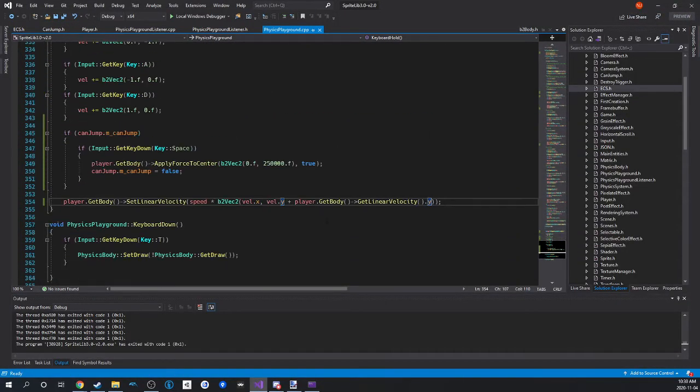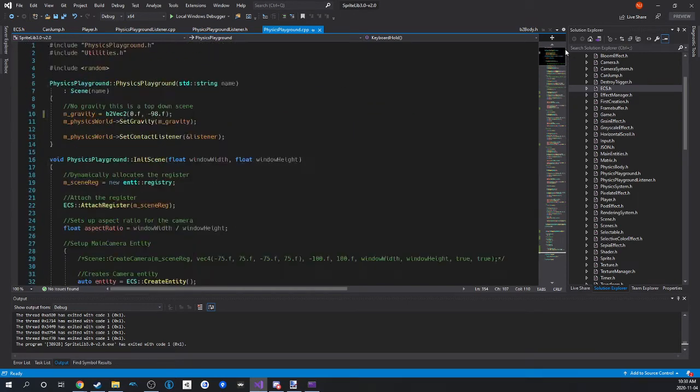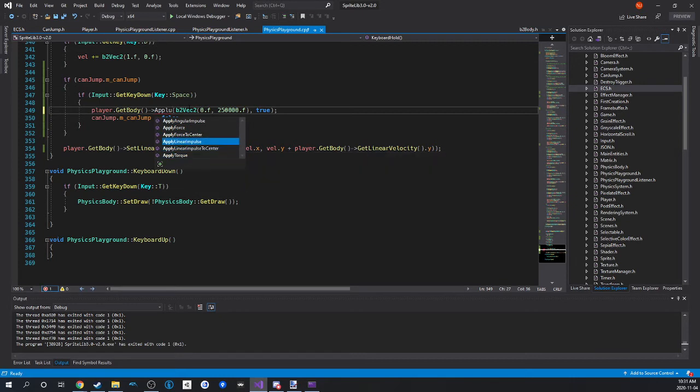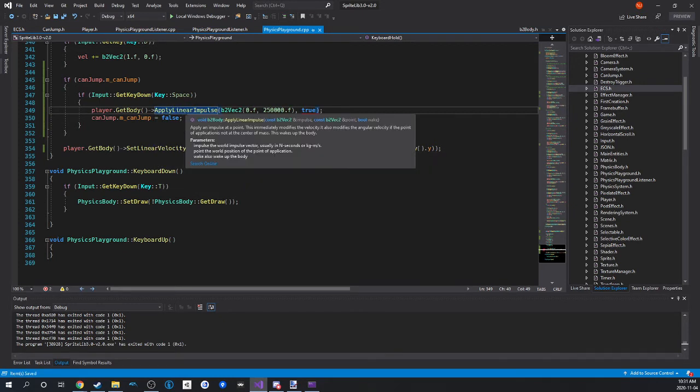But because of the fact that we're now storing the old velocity, for some reason, this is never going away. Which an impulse is only supposed to last a frame. Apply an impulse, this instantly modifies the velocity.